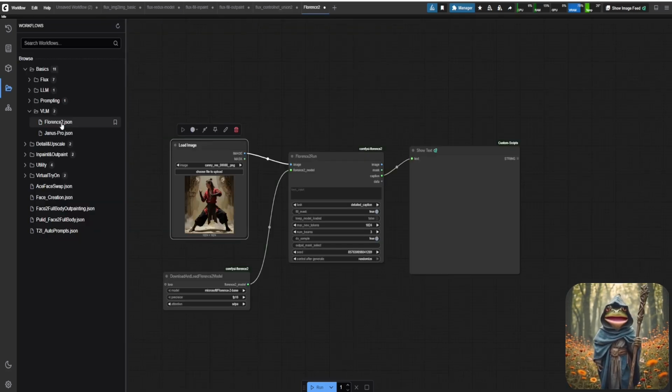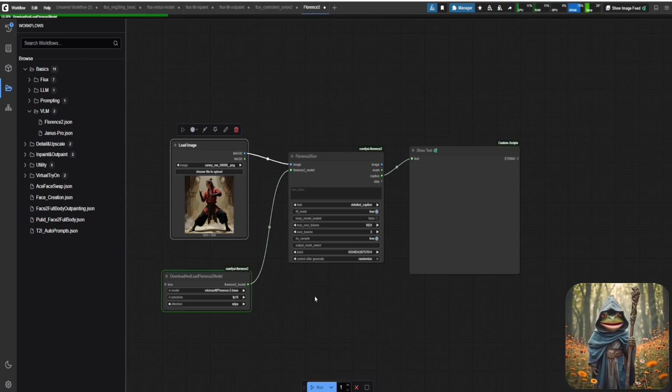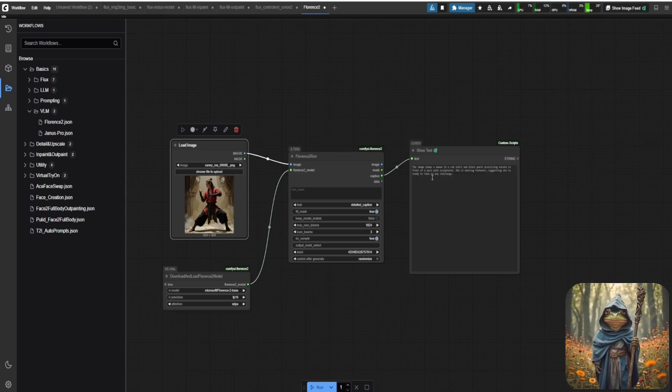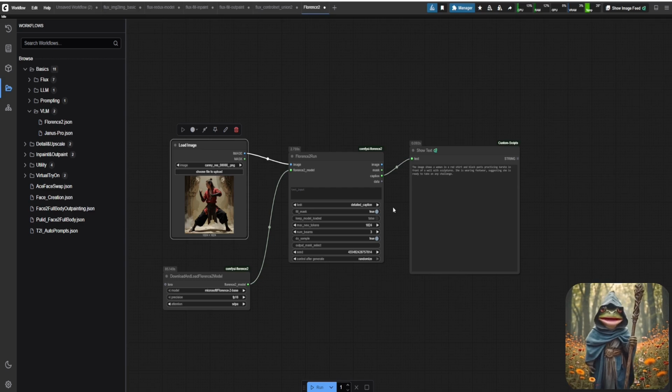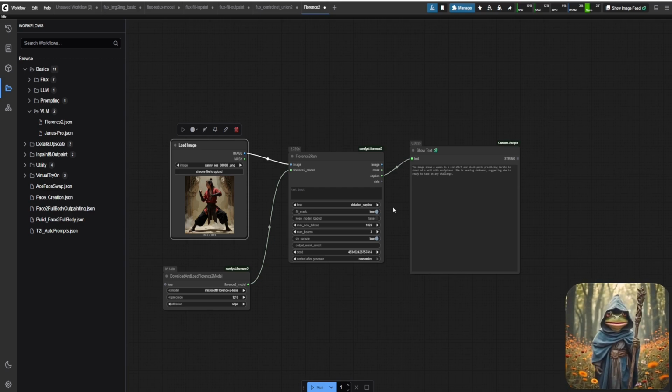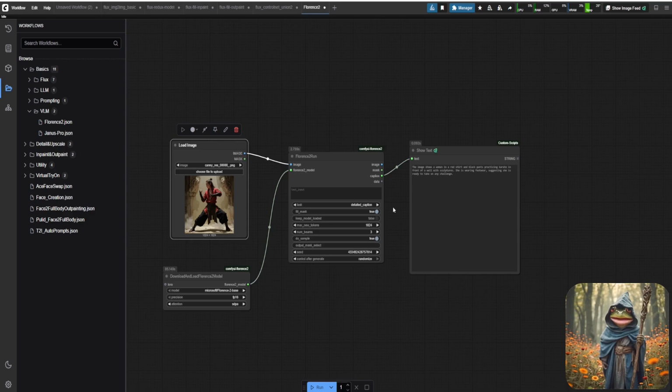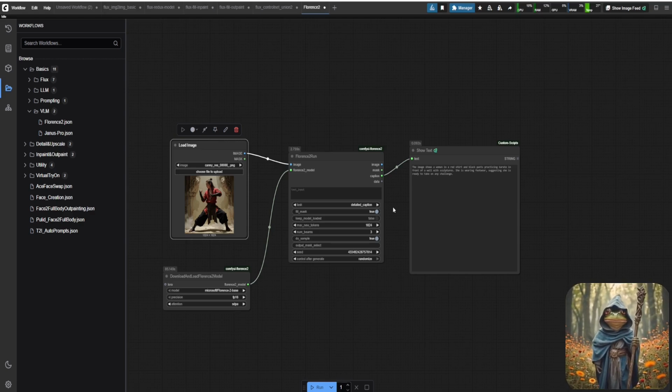Now, let's analyze vision language models. It's a type of AI designed to understand and connect both images and text together. Let's take a quick look at how it works. Here, it generated a caption for our image. We can use this caption later as a prompt in our pipelines, which is much more convenient and effective than writing prompts manually. You can also select a more detailed caption, run it, and get even richer descriptions.